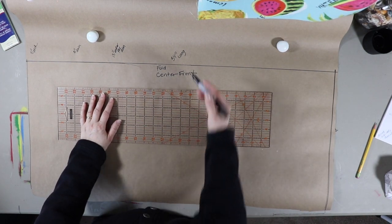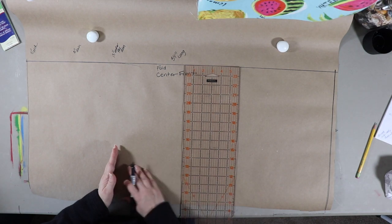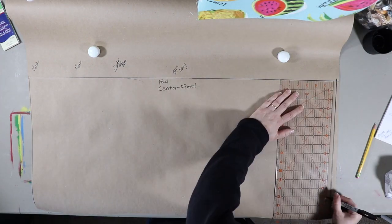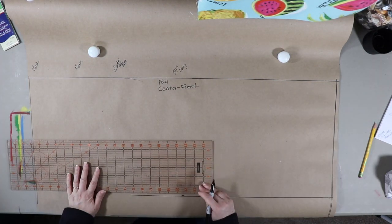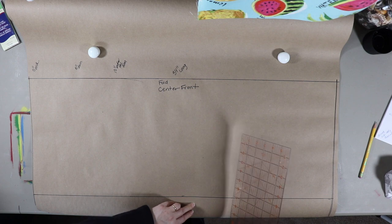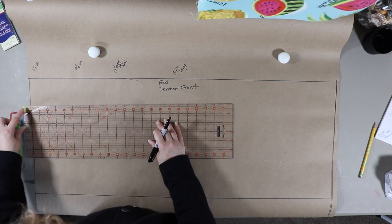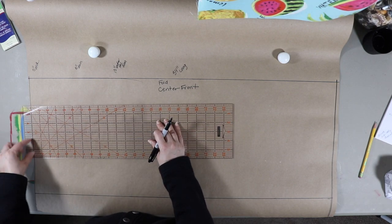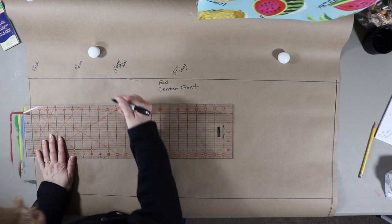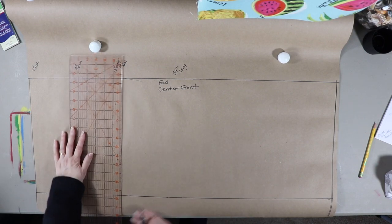So we're going to measure out 13 inches from our center front out, because that's going to be where our underarm is and the width of the rest of the pattern. Alright, so that's our width from our center front to the back. That's 13 inches around. Then we're going to go from our top and we're going to measure out 10 inches down. And because I have an inch here, I'm using the grid to mark my lines. I have an inch above the line. It'll be 11 inches on my ruler. Then I'm going to mark that.